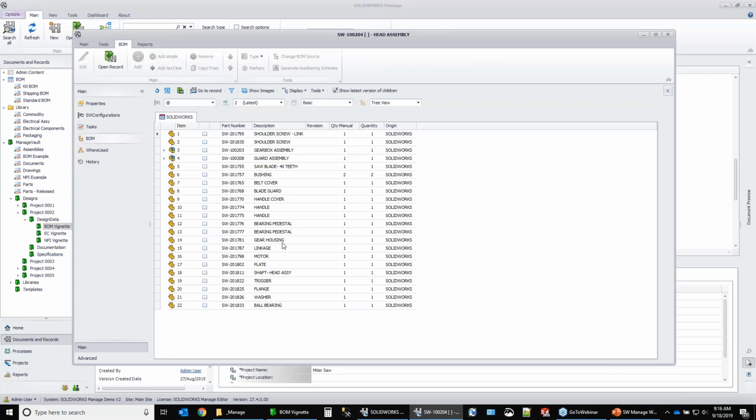But I want to add to that BOM. So this is one way you might use bill of materials inside of Manage, is just on top of the PDM object or these PDM records for this assembly. I might just use the BOM features in Manage moving forward. I'll show that, and then I'll show another way to use the BOMs here.